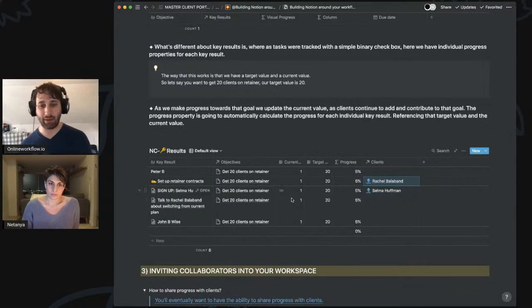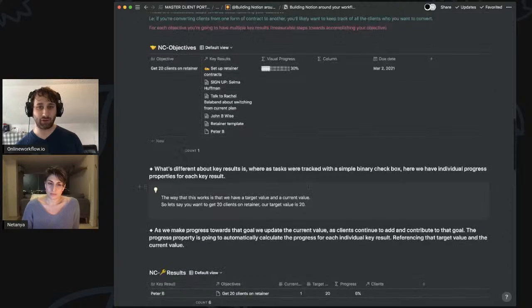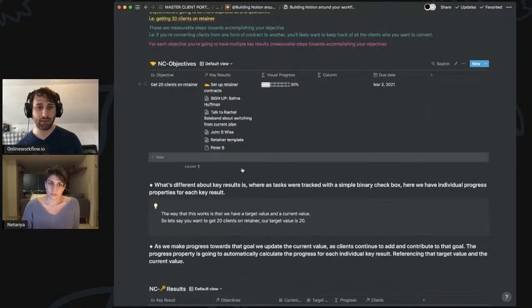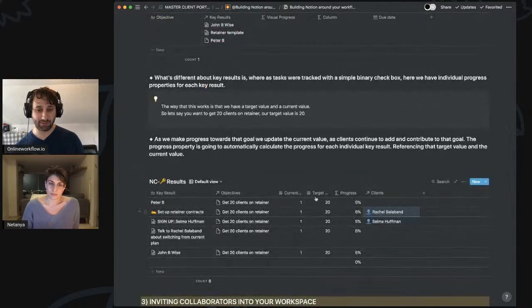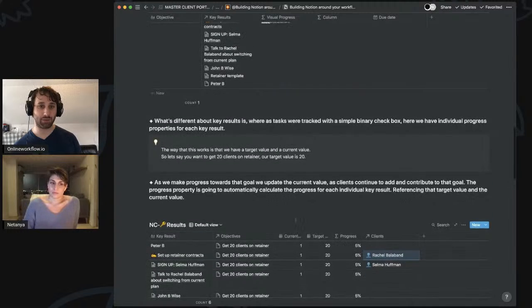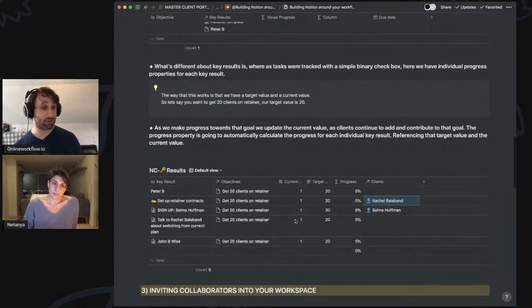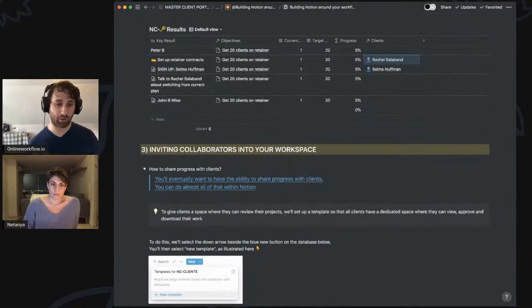So to recap, we've made a formula that tells us how close we are to a goal that we've set. In this instance, we set the goal up here. We want to be 20. This is the progress, this is the target, this is how close we are to that target. Every time we add something new, it automatically calculates how close you are to that goal. Think of it as well with projects. You may have several things you need to do with a client that you automatically set up. I'm going to rush ahead to show you what that looks like, more towards what I want it to be for you.